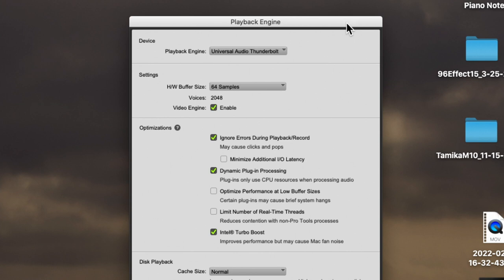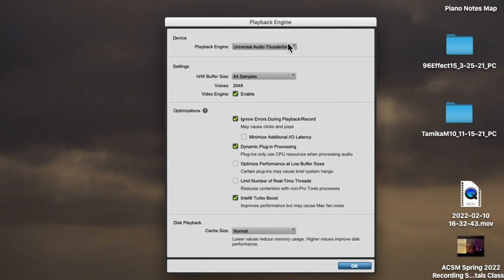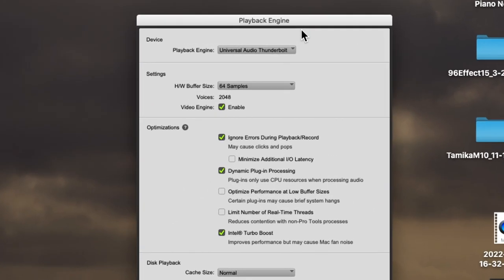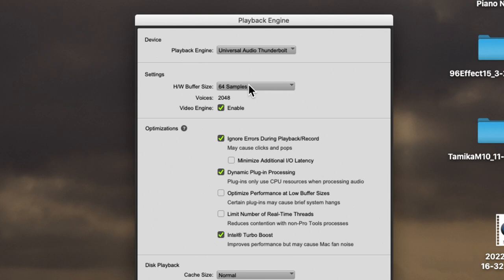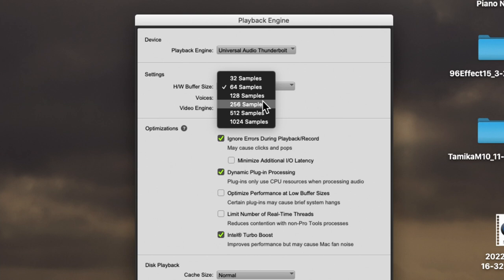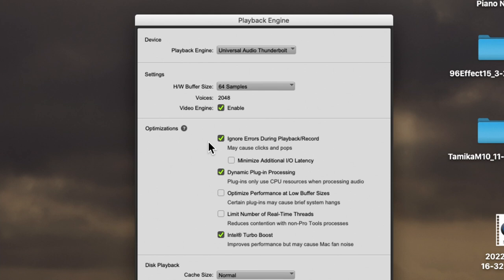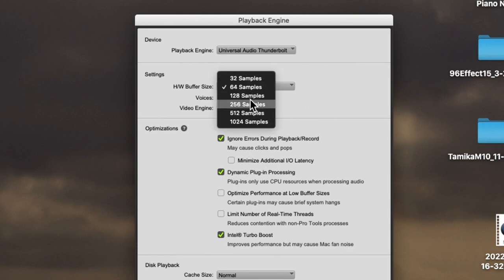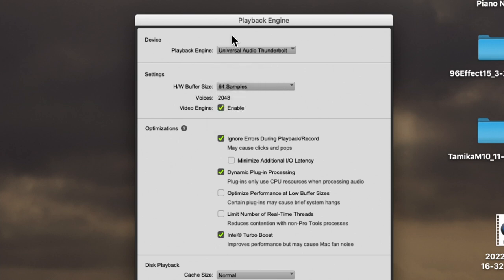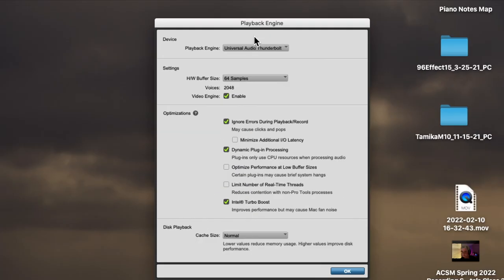If you do have an audio interface and you're working with it, you select your audio interface right there, and then you work just like you did on whatever other software you've done. This is your buffer setting. You guys should probably start with 128 samples, see if you can work. If not, set it up to 256. I've got a pretty heavy duty computer here, so I can keep it down here. Don't worry about all of this stuff here. Just set it up at 128, and if you get weird audio artifacts, come back here and move it to 256 samples.